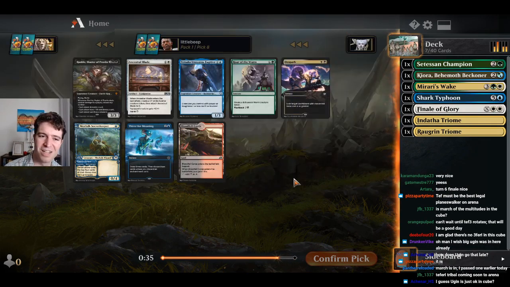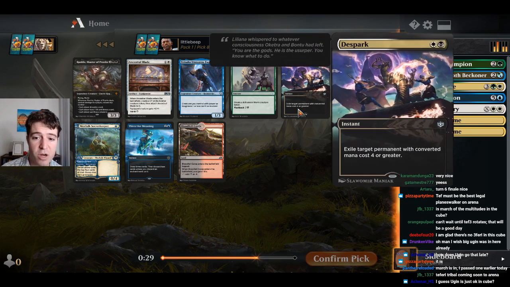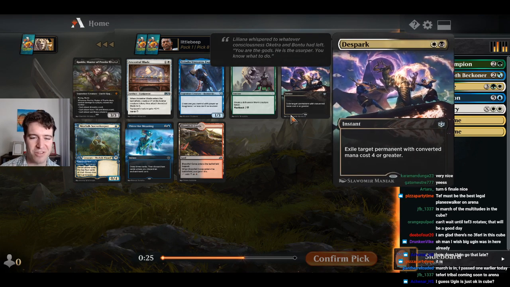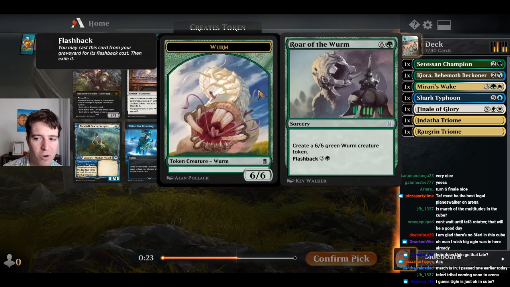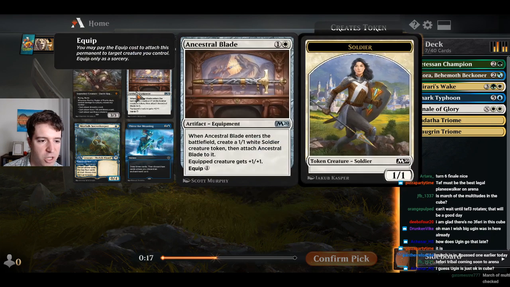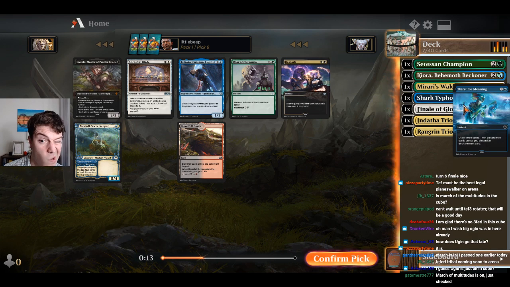Respect. Oh my god. Yeah, I think Ugin's probably just okay, Achenar probably just okay. D-Spark is pretty good if we're sure we're playing black. It's like a Disdainful Stroke that happens after the fact. Roar of the Worm doesn't really do anything. Thirst for Meaning is a cool enchantment-based card. Ancestral Blade, I'm not sure why that's here. I'll grab Thirst here, I think.